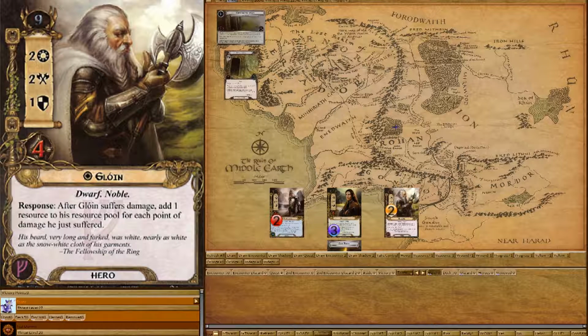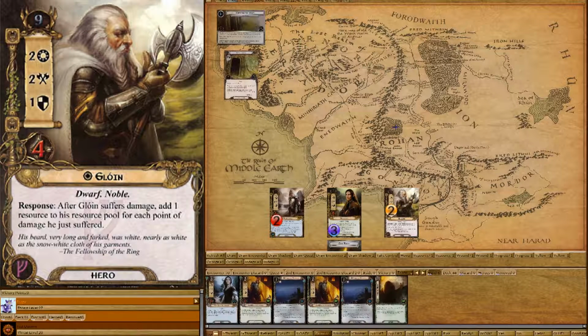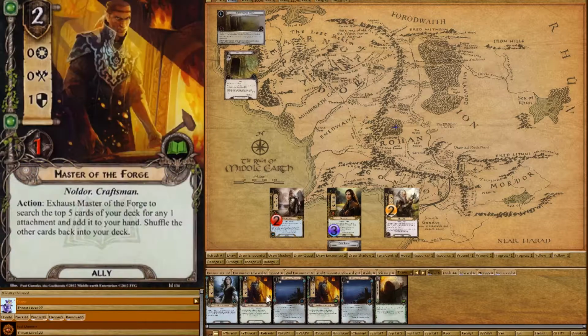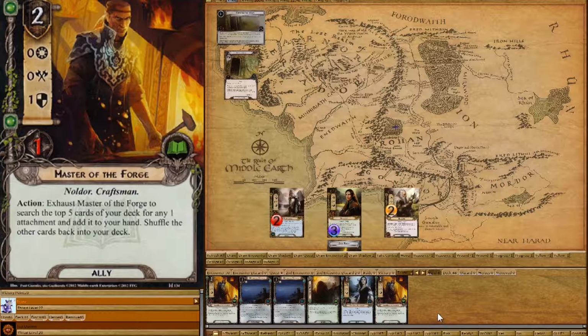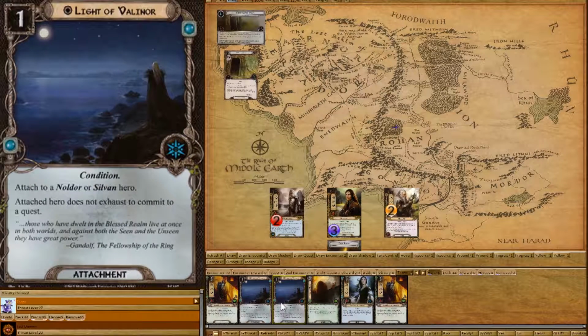Alright, so the first thing we're going to do is draw 6 cards. Boom! Well, this is a good hand. It doesn't have any of our really needed cards, but it does have this guy and this guy, which is a fantastic start. And it does have Light of Valinor, which is a great card as well. So let's draw the first encounter card and see what happens.